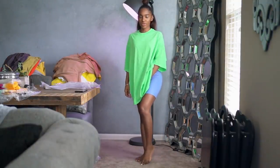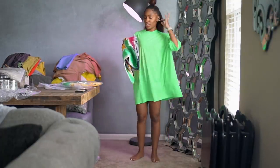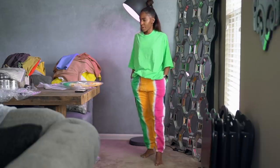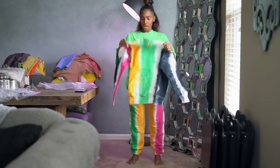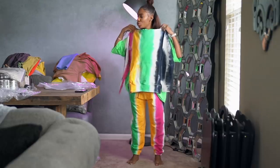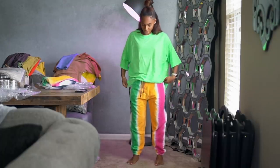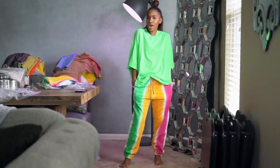The last loungewear item I got was this sweatsuit — it's Chinatown Market. I love the color of these sweats, so cute. They were a little more expensive, but there's also a hoodie you can buy — you can buy them separate or as a set. I got both in a size small; I wanted them to be really loose. It's too hot so I'm not putting the sweatshirt on, but this goes cute with the shirt.